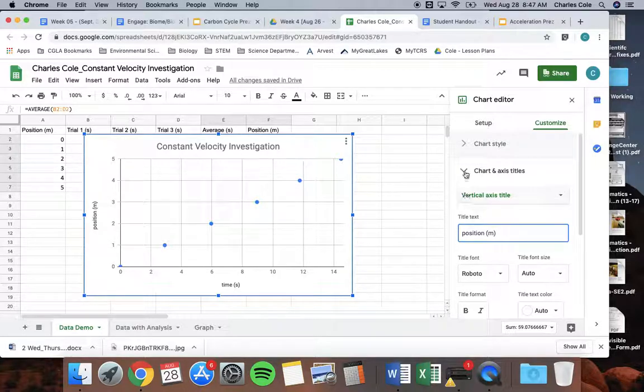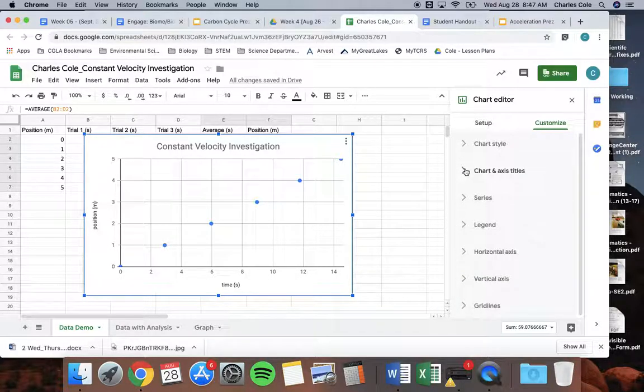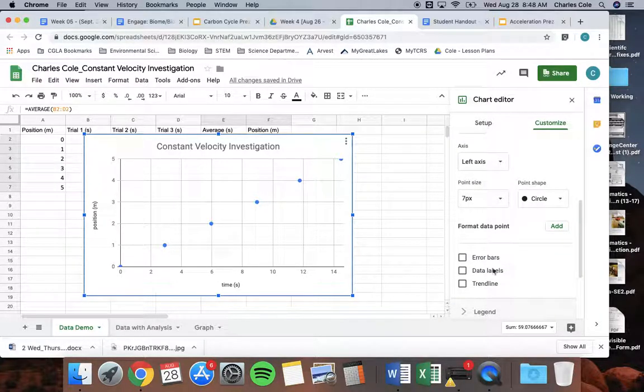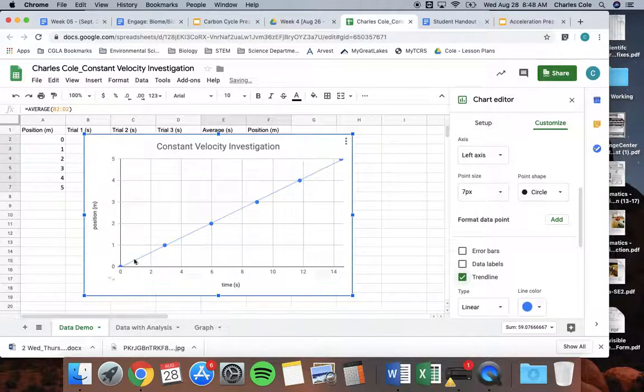It's very, very appropriate. Any chart or graph that you submit must have a title, and the axes must be labeled, or it's basically just dots and lines. Not helpful. The last thing we're going to do is use Google Sheets to analyze this data for us. We're going to use the series option, and the first thing we're going to ask it to do is draw a best fit line, also known as a trend line. Here's the option for a trend line, and you see it draws that line.